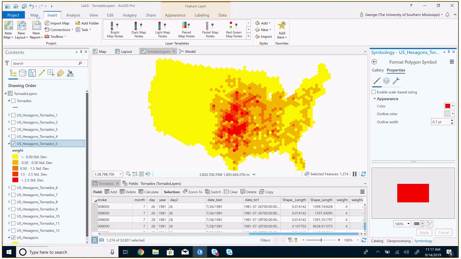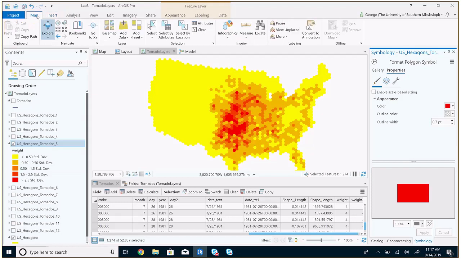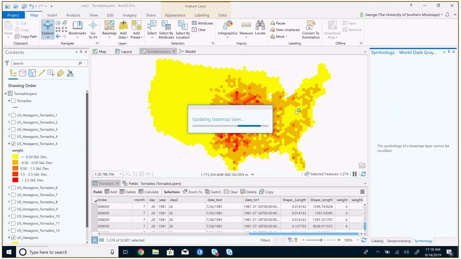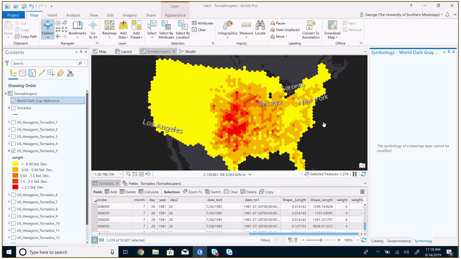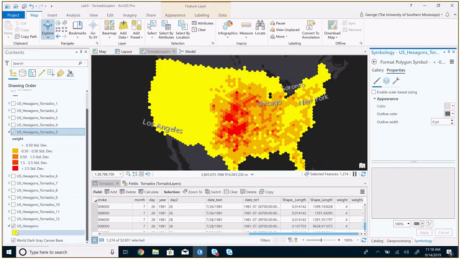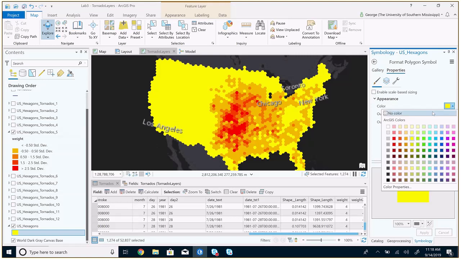One thing that we could do for our animation is to put in a base map again and make the base map kind of muted. So here, we've got this dark gray canvas base map. And maybe, let's just try making this no color. And this one no color.